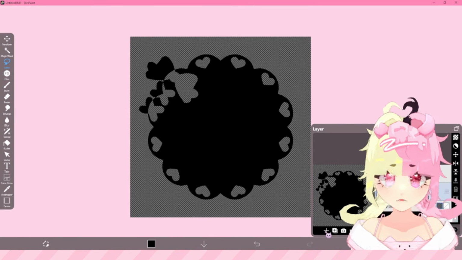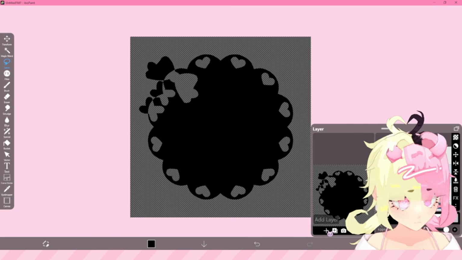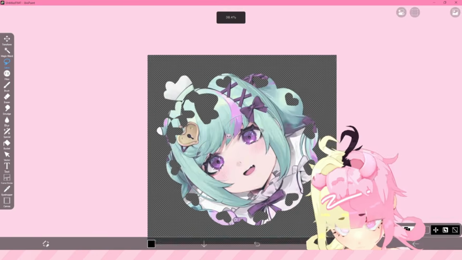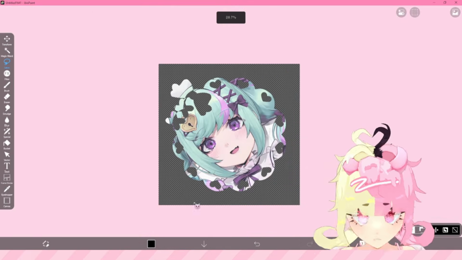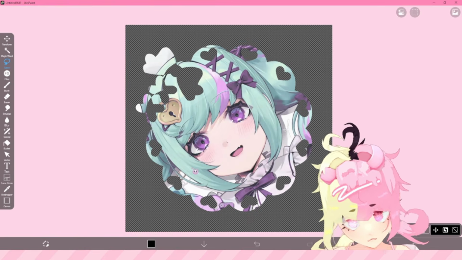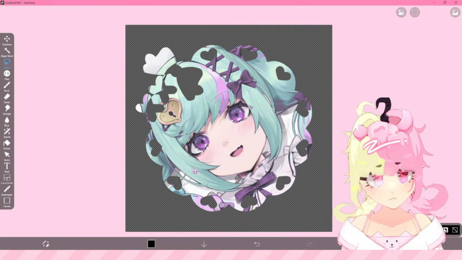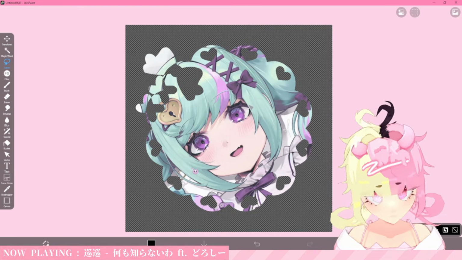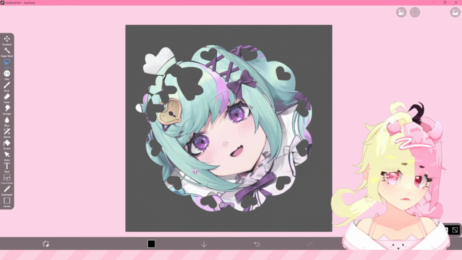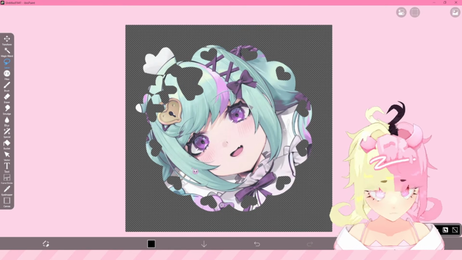And once you are done, which I am, you want to add a new layer, clipping, and then you want to import the image you're going to use. And now that you have the image, you can leave it as is, but a big thing when it comes to making graphics, profiles, rentries, all that stuff, there's usually a color scheme. Now, of course, here, there is a color scheme.